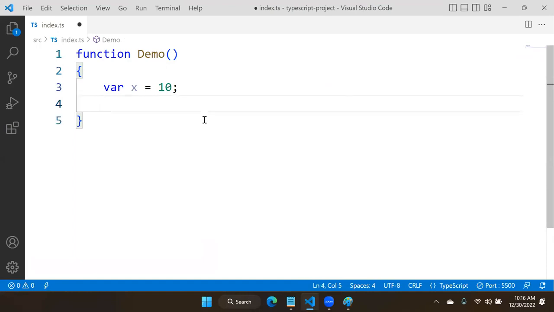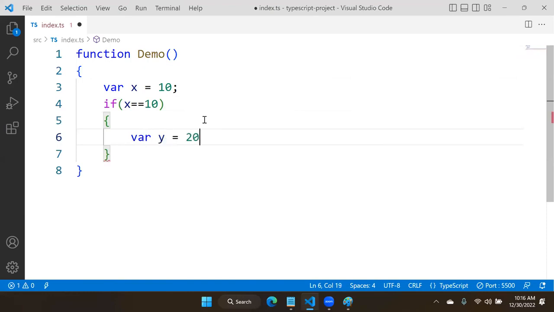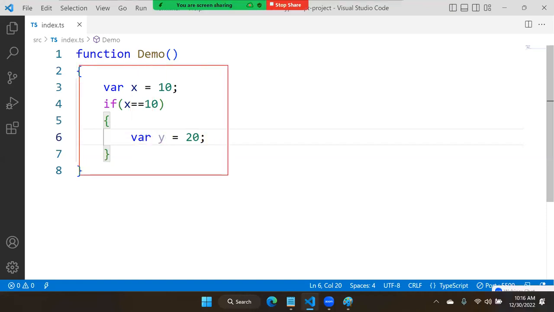After that, I am writing a condition: if x equal to 10, then here I am giving var y equal to 20. That is function scope, that means where the function starts and where the function ends.